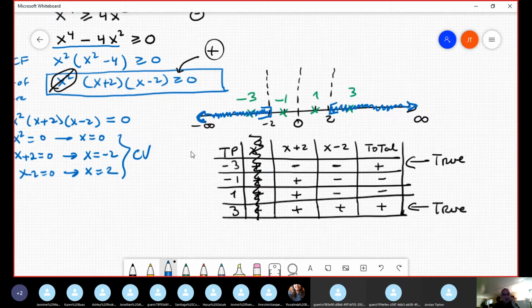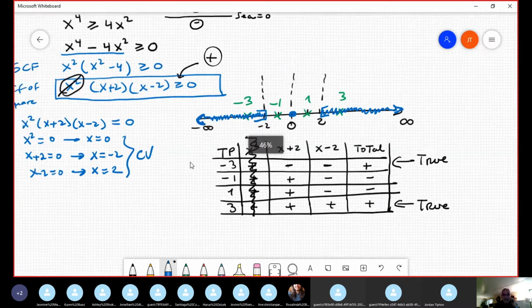equation. But the solution for the equation contains 3 solutions, 0, negative 2, and positive 2. And negative 2 and positive 2, you indicate using the square bracket, because square bracket indicates that negative 2 and positive 2 belong to the solution. However, 0 is a totally isolated point here. Wow. I never saw that before. Okay, so what is the answer? What is the final answer?